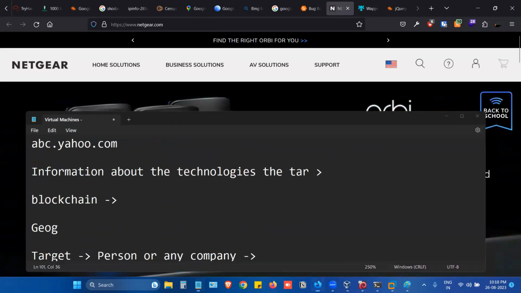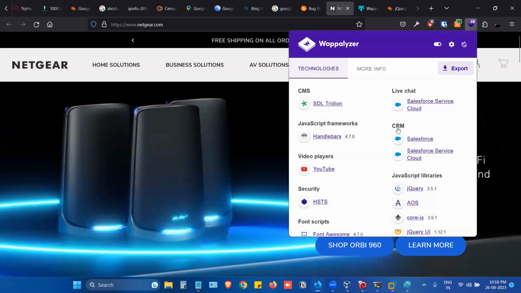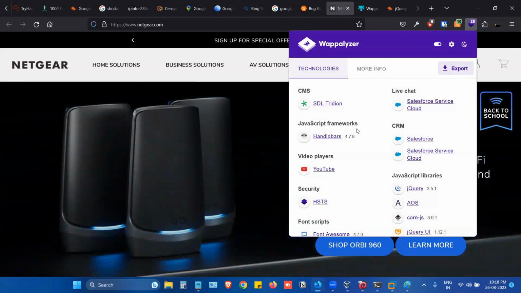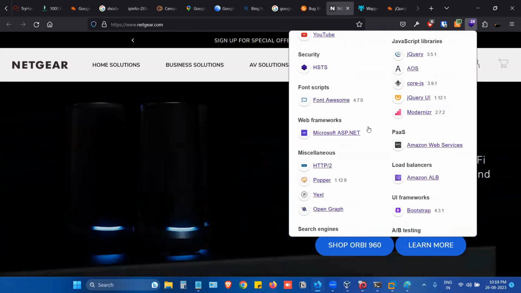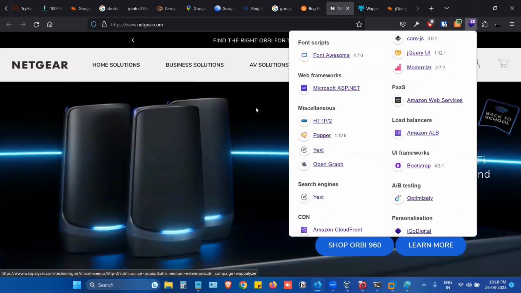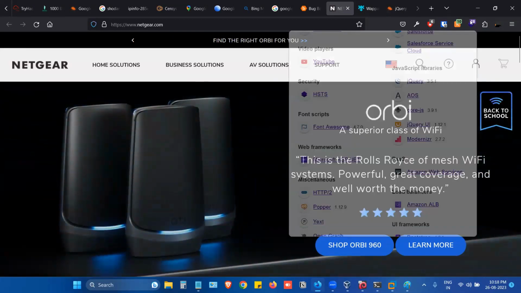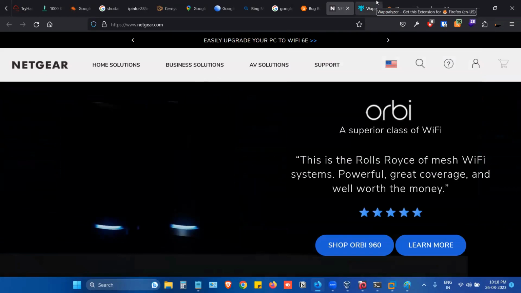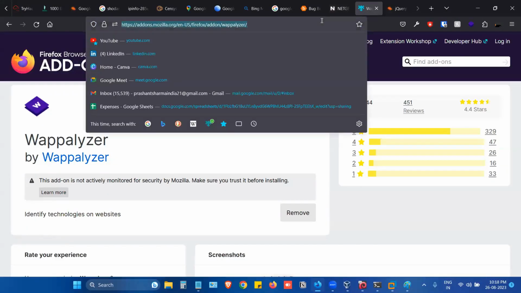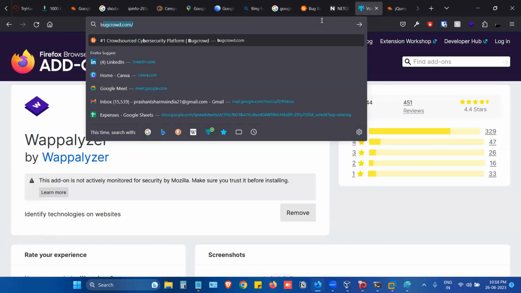Now let's only discuss the information gathering part. So here we are getting the front-end technologies from the application. So these are the things we have got. Apart from this, there are alternatives to Wappalyzer also available. If you need to gather more information about the target in a very detailed manner, then you can use BuiltWith. BuiltWith is a tool that you can use.